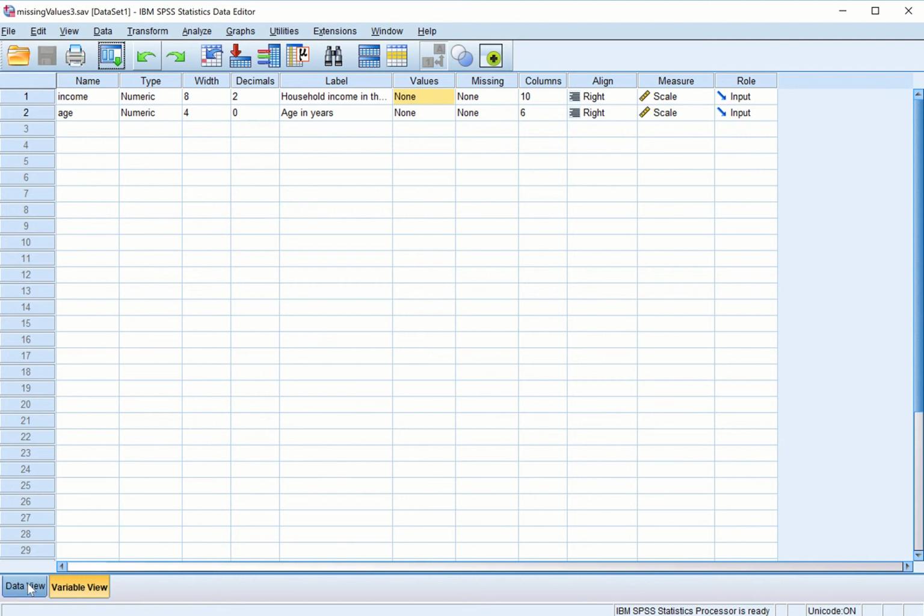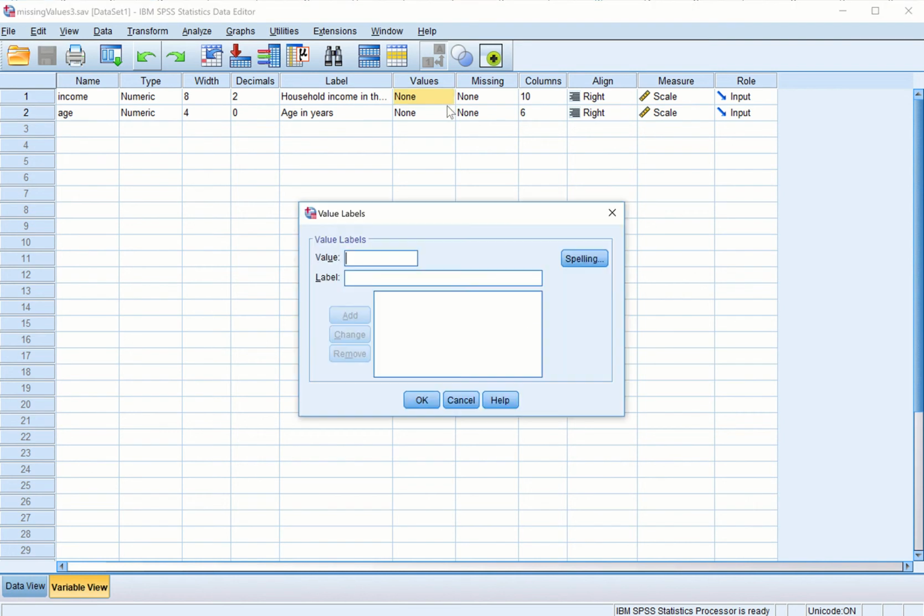Now I want to make some changes here. I want to create some user missing values. If we come here, I want to define 999 as a value for income which is refused by the respondent.